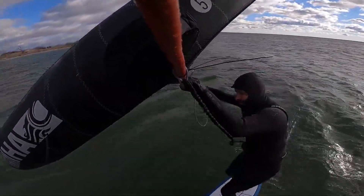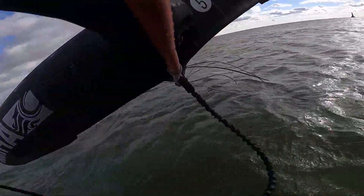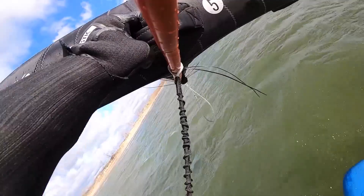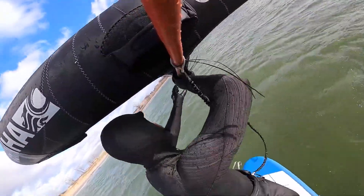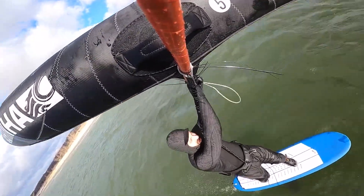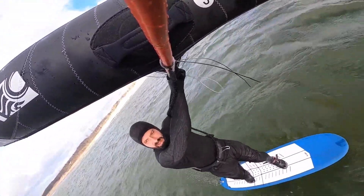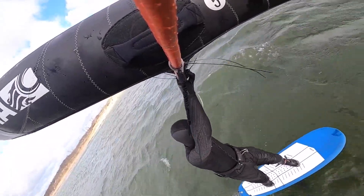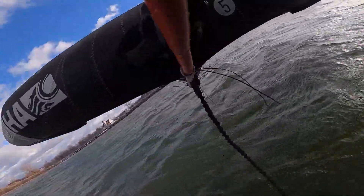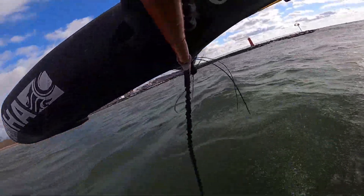In terms of power delivery on the Mantis, lately I've been talking about different types of power. You've got wings that are really grunty and spike power — if you get a gust you're really going to feel it. Then you've got smooth wings where even in gusty or unpredictable winds the power delivery is manageable and not going to yard you off your board. You also have to consider where the lift is putting the pull — is it pulling upward creating loft, or moving forward creating momentum? The Mantis is somewhere in between.